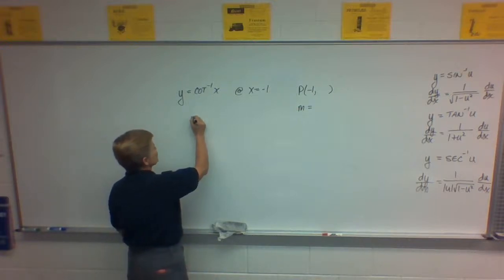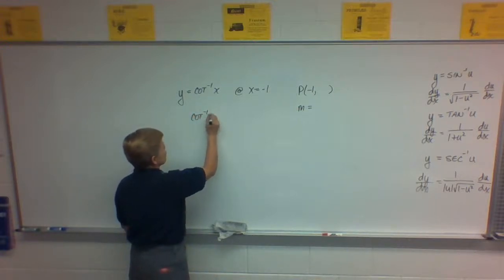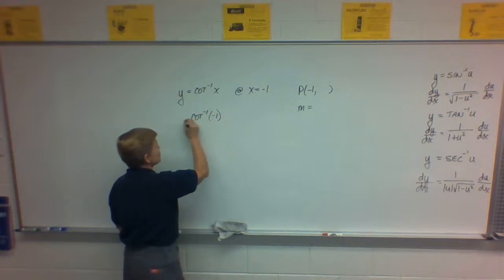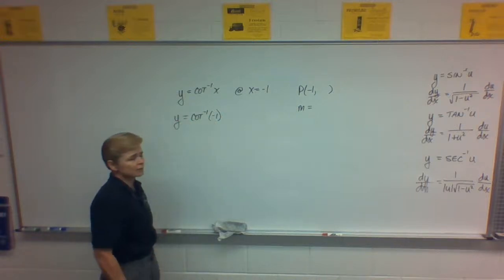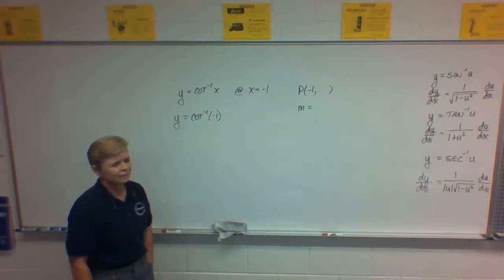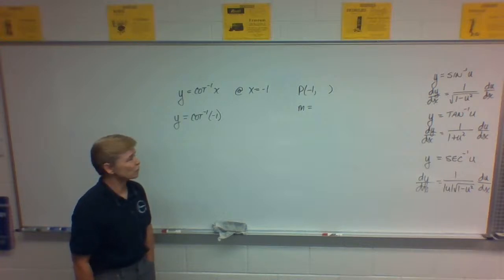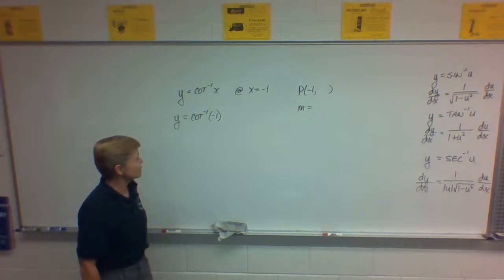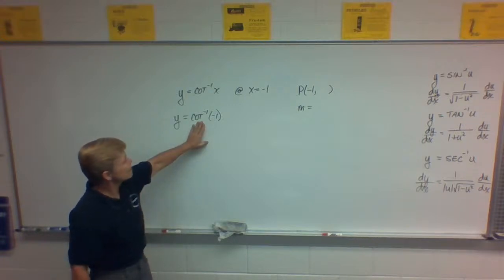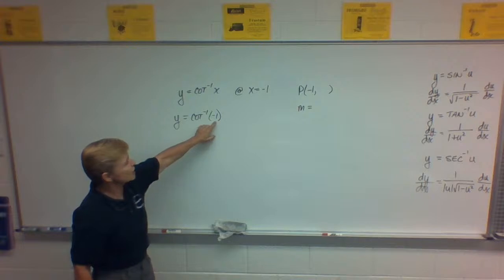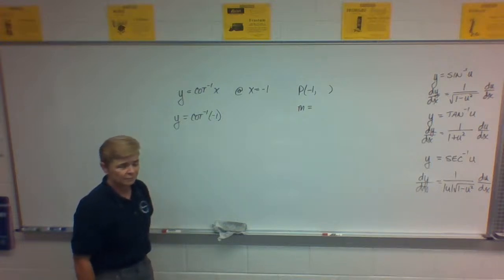What is the inverse cotangent of -1? That's what we have to find. That's the y value that goes with x equals -1. How are you going to do that? Inverse cotangent of... I don't think any of you got a real good feel for even what inverse cotangent looks like, not to mention evaluating it at -1. What it means is find the angle whose cotangent is -1. How are you going to do that?